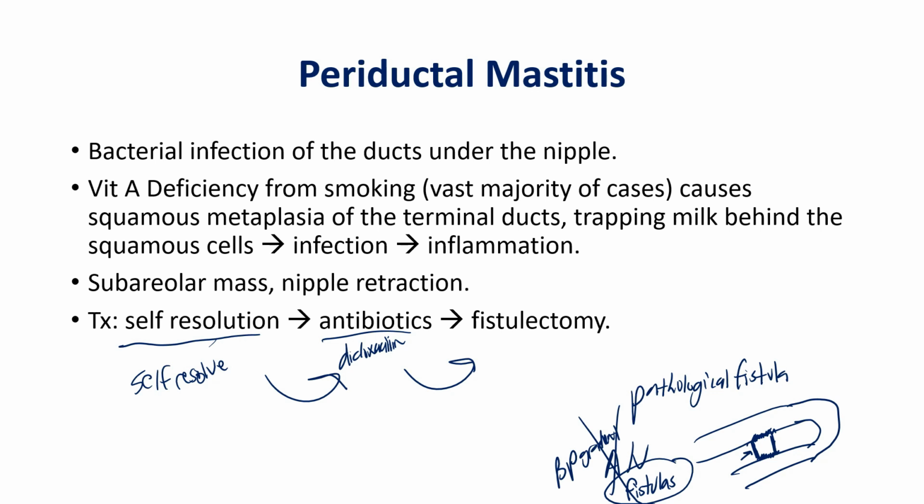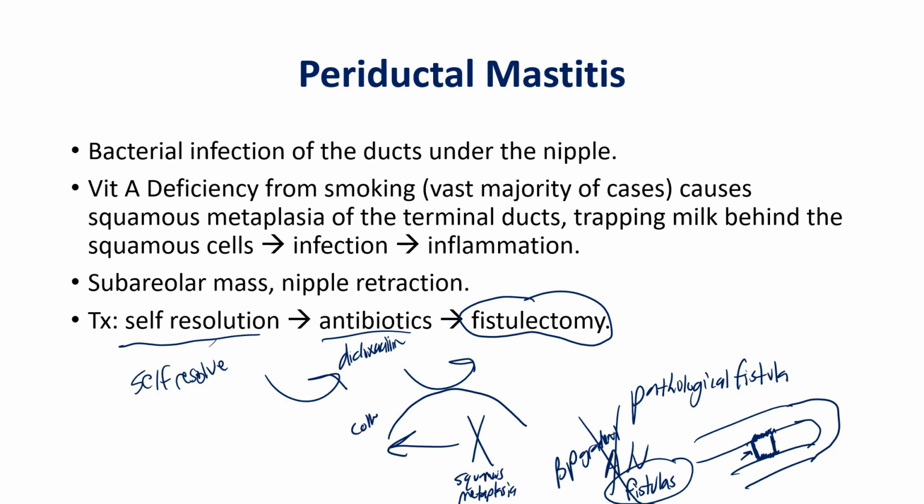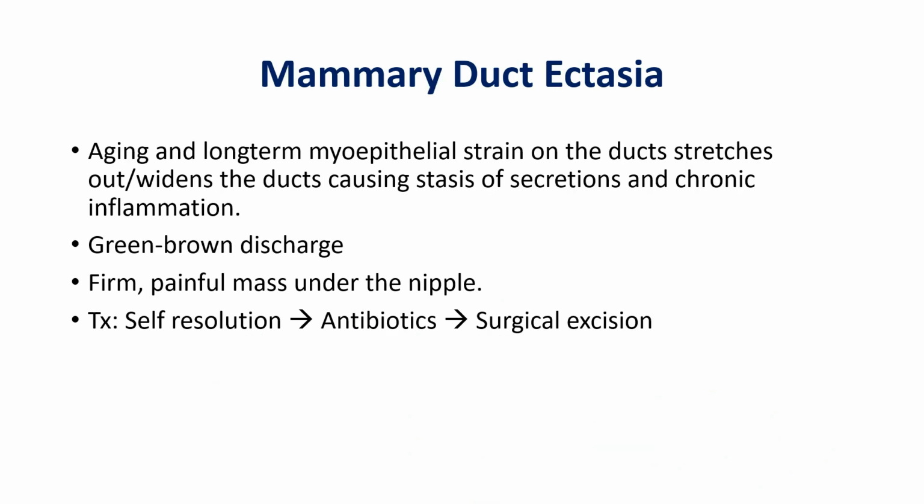And so this is why in this situation you deliberately produce a fistula, to help drain the milk that is sitting static and not moving, deep from the block where the squamous metaplasia was occurring. So say this is the end of the duct right here, and we had this squamous metaplasia. You then would make a fistula to help drain this milk out so that the infection doesn't just sit in there, and then you're collecting bacteria and inflammation and all that. So that can help fix it, and that is a surgical technique called the fistulectomy. So we're going to move to the next one.